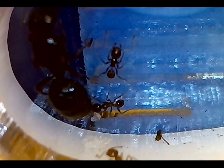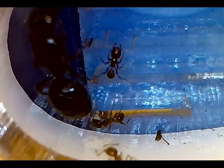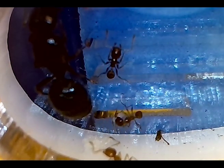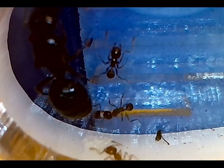The worker seems like it's cleaning the eggs now. It really is cleaning the eggs when they're just brand new. Trying to move them, it looks like. Where's she gonna put them?